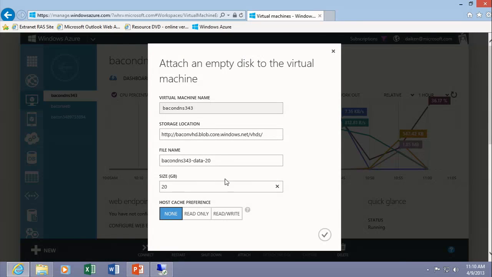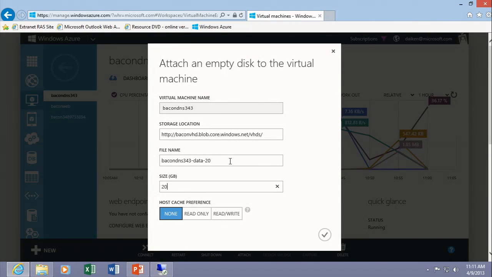Then we can set our host cache preference. What we can do is cache this drive on the metal that's running your virtual machine. And you've got two choices. You can cache it for read-only. Now, when does read-only make a lot of sense? Well, quite often, I have a VHD called software.vhd. I created this on my machine, and I uploaded it into the storage account. And that has my SharePoint install files, my SQL install files, my antivirus install files, whatever else like that. I attach that, and then I run all the setup stuff from it, right? And I put it into read-only cache mode, and it feels like it goes a little bit faster.